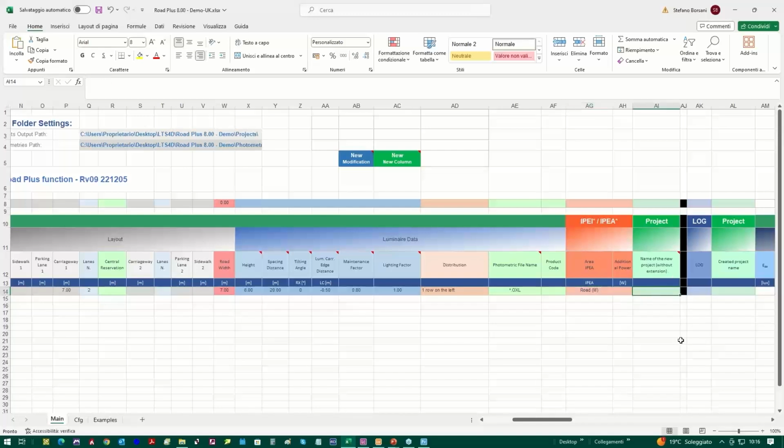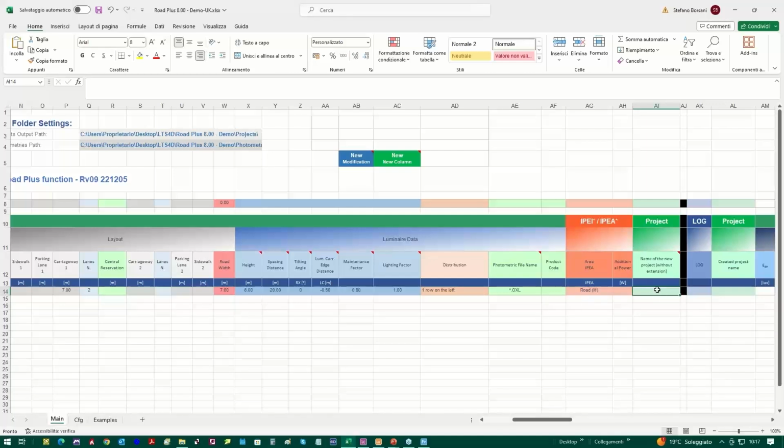Over here, do you remember that we already defined at the beginning that through the first, second, and fourth column, it is possible to create the project file name. But over here, if you do not want to use this file name created by the conjunction of the description of the first, second, and fourth columns, you can define over here the project name.